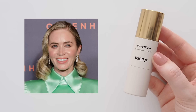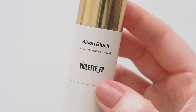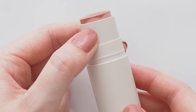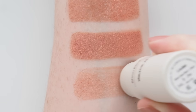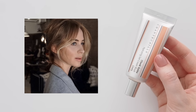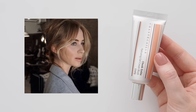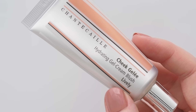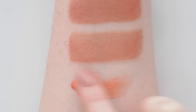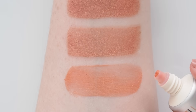For the Paris premiere of Oppenheimer, Emily was very appropriately wearing Violette FR's Bisous Blush in Inez, a pretty soft pink. I have Louise, after the brand finally launched at Mecca in Australia last month — more to come on this marbled, matte, pinky beige blush soon. For Wild Mountain Time press in December 2020, Jen applied one of her favourite Chantecaille products, Cheek Gelée in Happy, a pink lightweight liquid blush. I have Lively, a more vibrant peachy orange I've had for a few years and will definitely dig out again this summer.